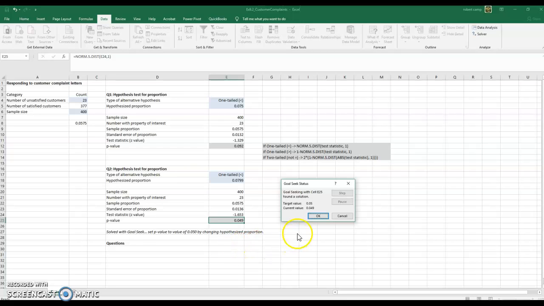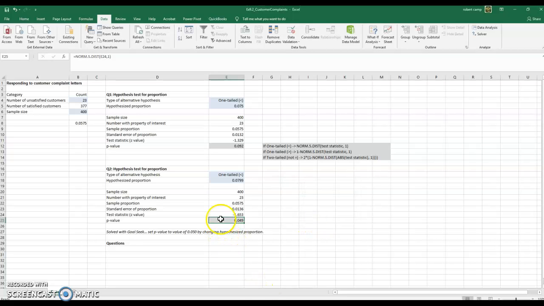It runs all of the numbers, and it still has not found exactly 0.05. It's actually pretty close, but I'm fine with it. So we've got a target value of 0.05, and I got 0.0499, which gets us right to where we're going. So if I wanted statistical evidence at the 5% significance level, I would have to say instead of 7.5%, it's basically 7.99%.